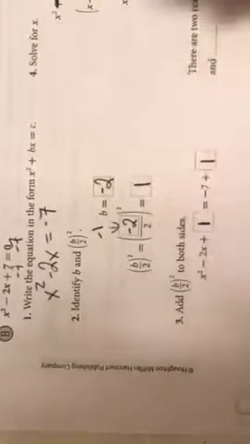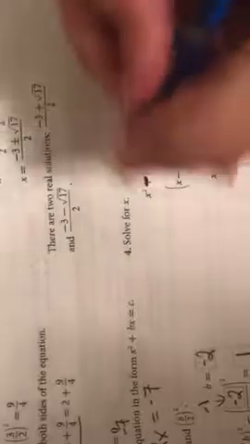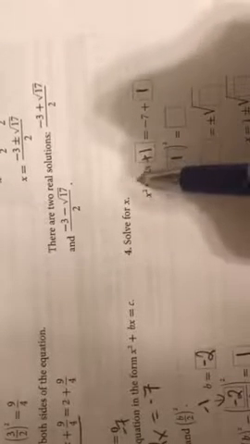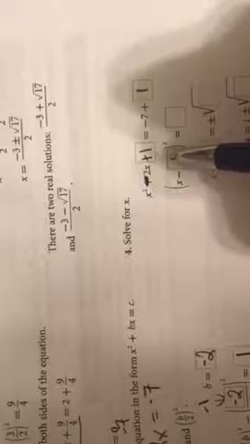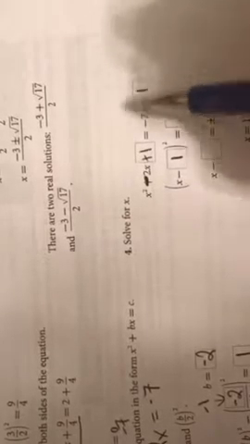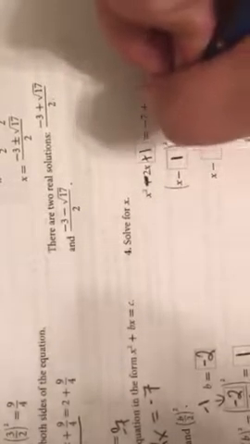Okay. So remember, we got a negative 1 inside of this. So we end up with a minus 1 over here because x times x is x squared. X times negative 1 is negative 1x. Negative 1 times x is negative 1x, so that's how we get the negative 2x. And negative 1 times negative 1 is positive 1. So that works. Negative 7 plus 1 is a negative 6.